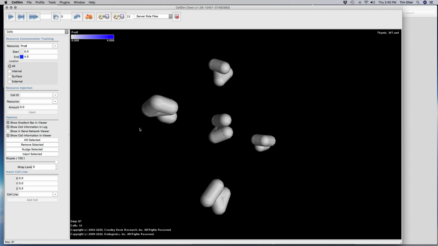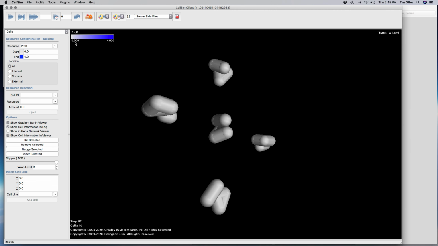So these are not Pro-B cells. So let's do a quick inventory here to see if they might be TN2. So we'll choose that resource, the green color, and once again, these cells are white. They don't show any amount of TN2 resource in them.